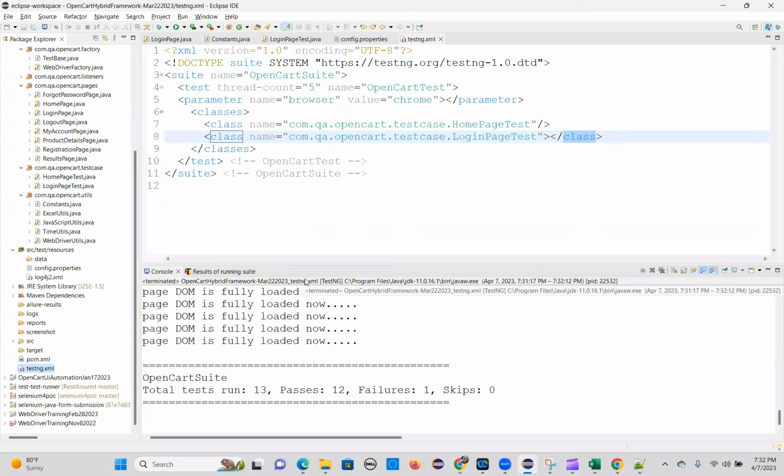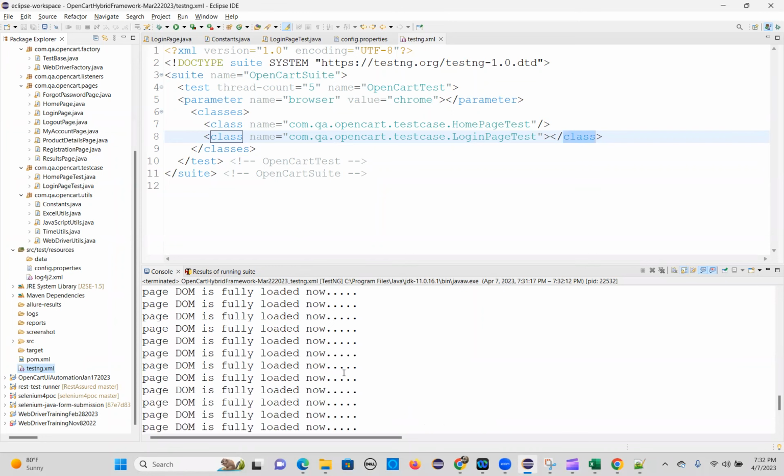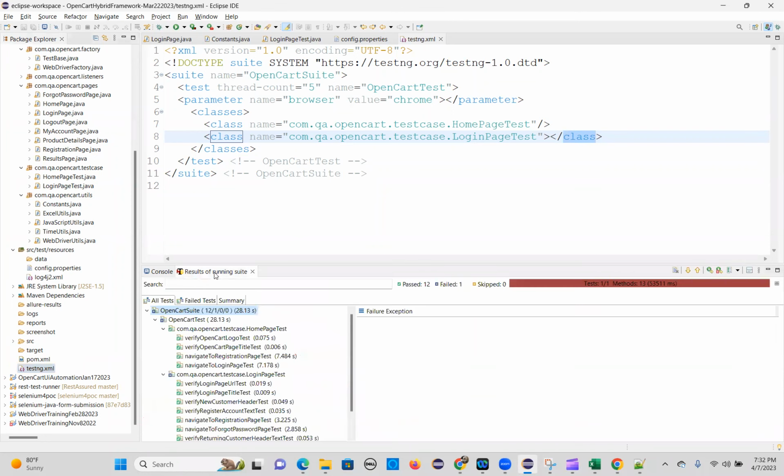The error message blank. That one failed. So let's go and see what the error is. You can go to results.